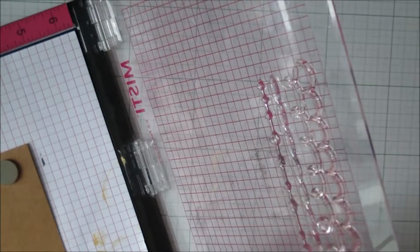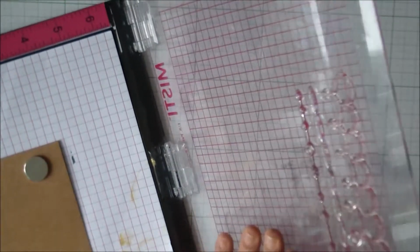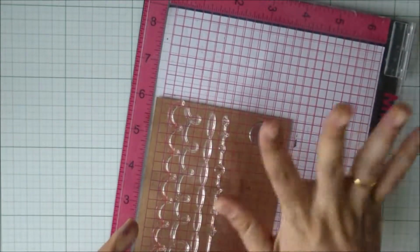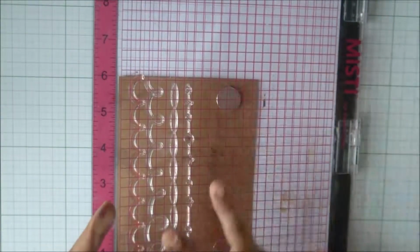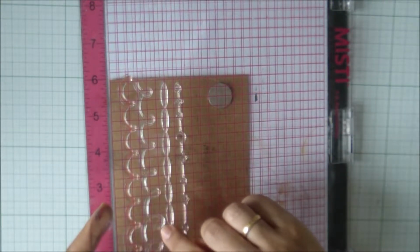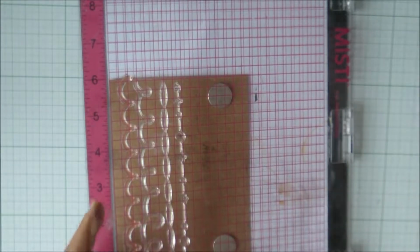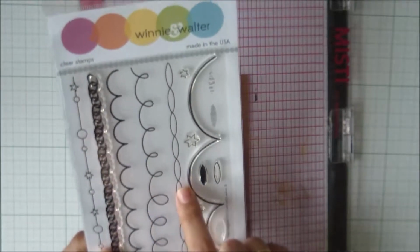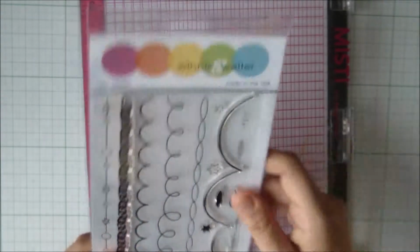And as you can see, I've already mounted my stamps onto this clear acrylic flap of the tool. I have mounted them randomly. I didn't try to make them really straight or aligned or anything. I just put them randomly. So first I put this one, then this one, then this one, and then this one.